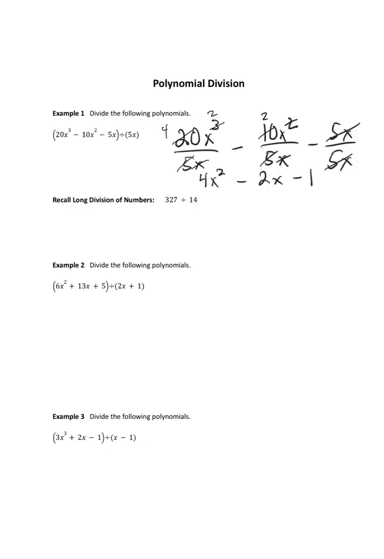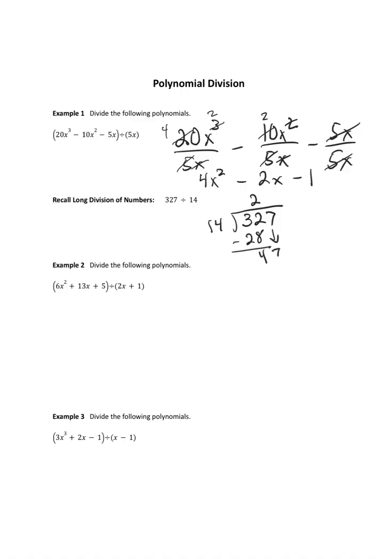For dividing by binomials, it's helpful to recall how to do division with some numbers. So remember how you do this, 327 in the box divided by 14. So let's just run through these steps. 14 goes into 32 2 times, which is 28. 2 times 14 is 28, and then you subtract. That would be 4 left over.